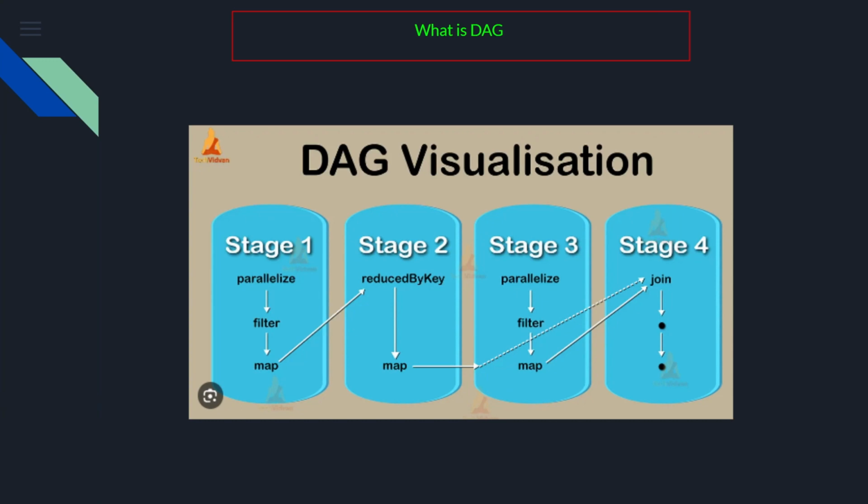So to visualize the DAG of your Spark job, you can use the explain method on a data frame or RDD, and it displays the whole execution plan in a tree-like structure, showing the sequence of operations and their dependencies. This is not frequently asked, but sometimes it will be asked, so you can explain this.